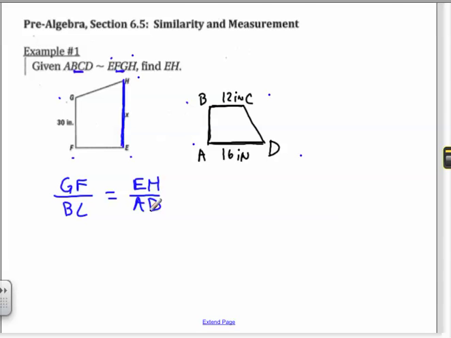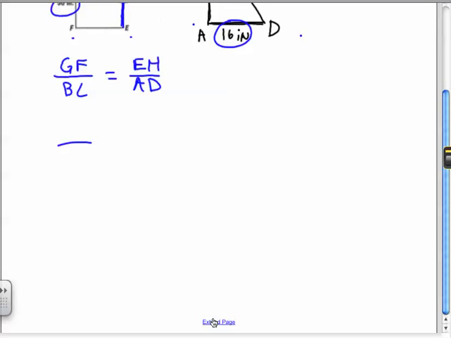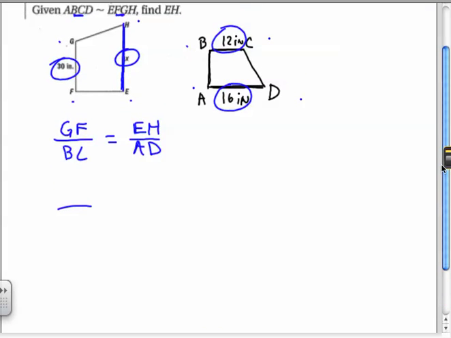What we did there? Do you see that I know two sides over here, and I know one side over here, and I'm missing one? Okay? And they want me to find the one that's missing. Now, let's fill in what we know about these things, their actual lengths. Okay? Mr. Hobbs, what's the length? Here, let me scoot this back up. What's the length of GF?